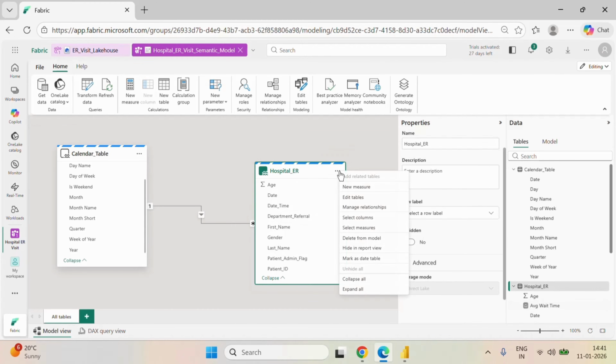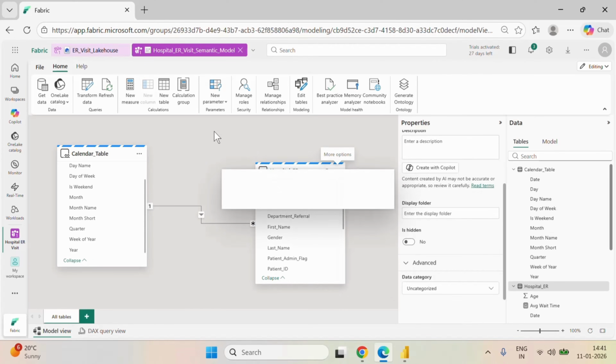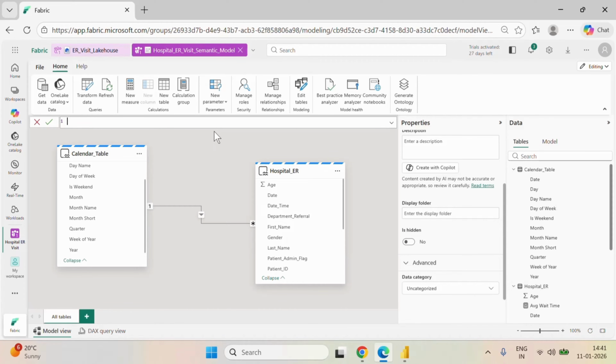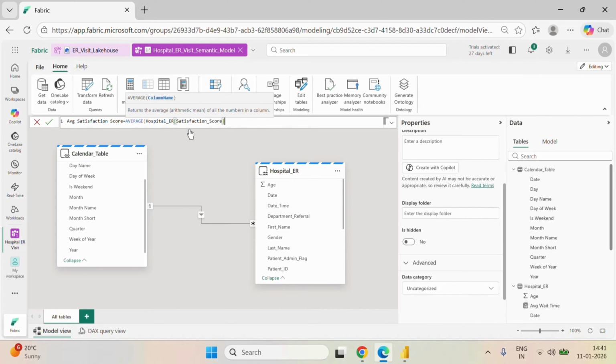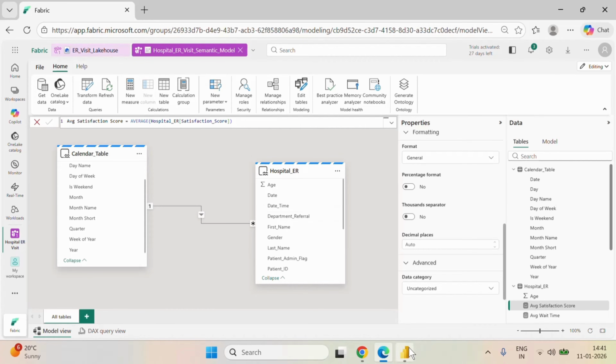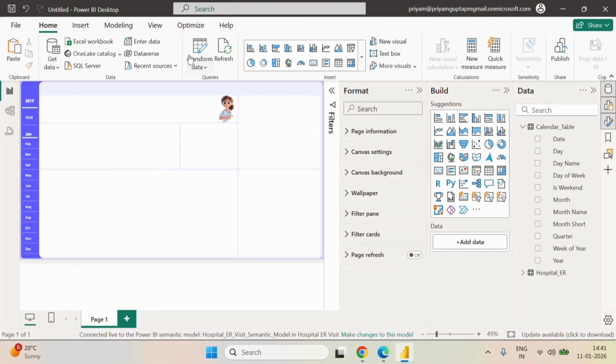And we have to show average satisfaction score. It will be average of satisfaction score. Okay, now let me go back and refresh here.